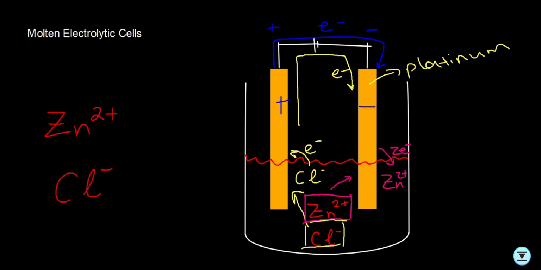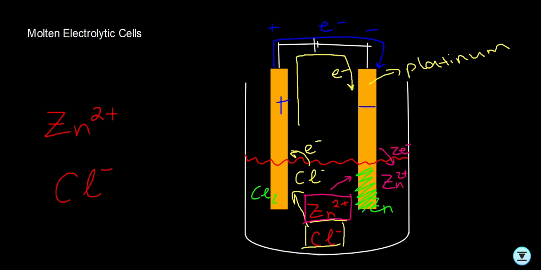Now, because on the one side you've got oxidation happening and on the other side you've got reduction happening, you have a reaction on your hands. And what's going to happen is as my chlorine loses electrons, it's going to become chlorine gas. And as my zinc gains electrons, it's going to become zinc metal. And it's going to pretty much form nicely on this electrode.